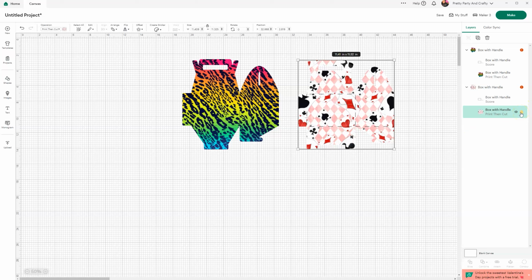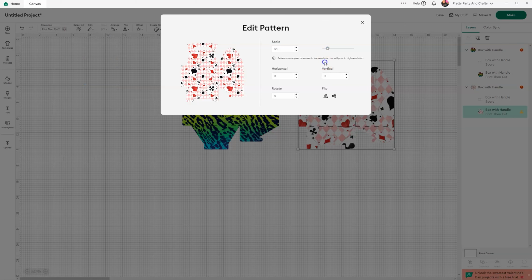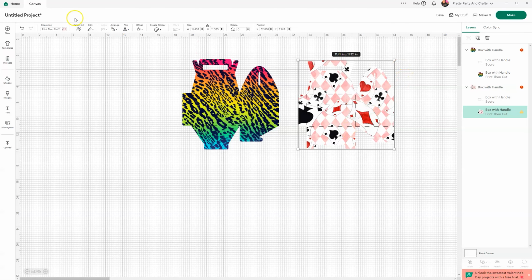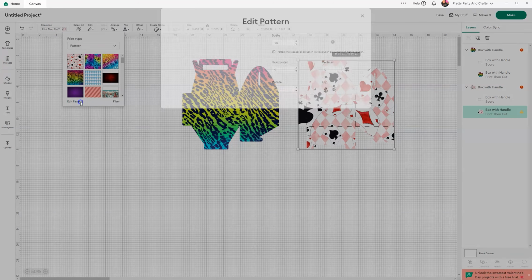See what that warning is. Okay, it looks about the same, so let me see if I can make it a little smaller. Okay, it took me to 98, so let's try that again. It's playing games with me right now.